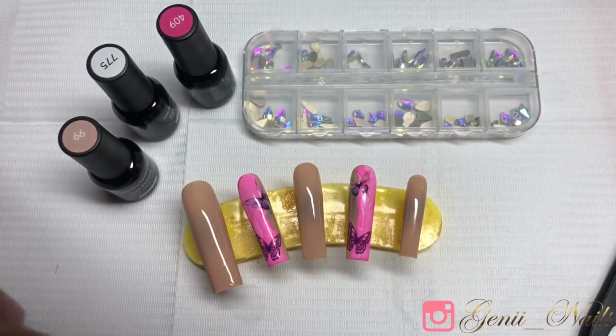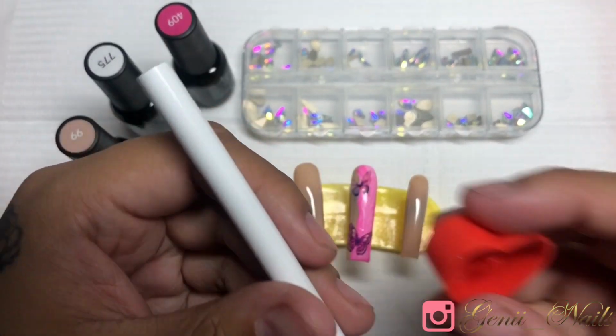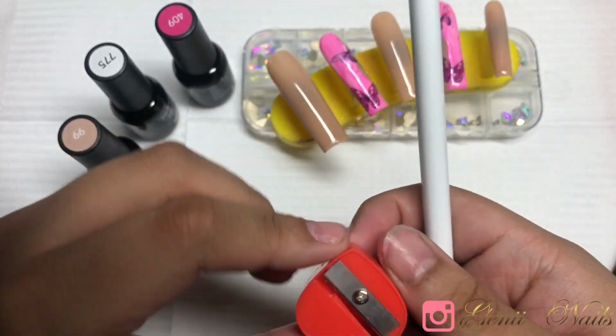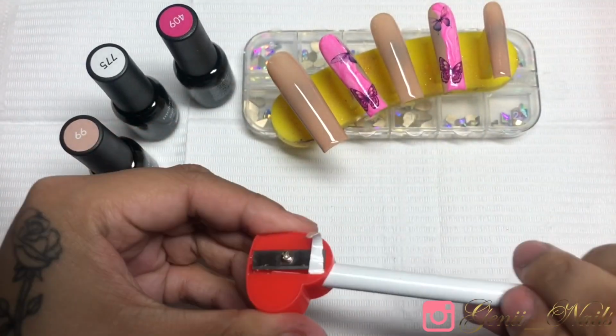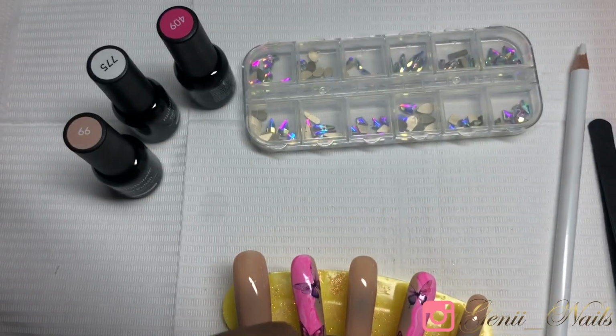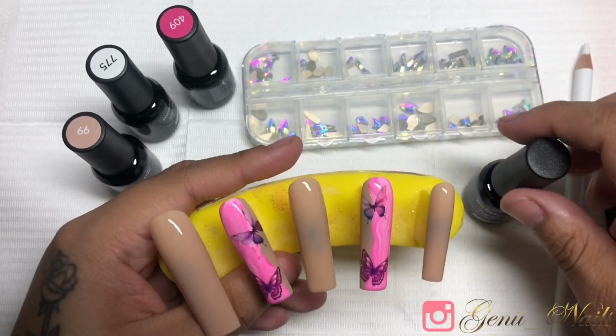So next I'm going to go ahead and apply some rhinestones, and they did also include this for me. So thank you guys so much. Once again, melodysusie, that was so kind, and I absolutely love rhinestones. So here I'm just sharpening the wax pencil that I included with just a basic Dollar Tree sharpener, and then I'm going in with some top coat to adhere the rhinestones.